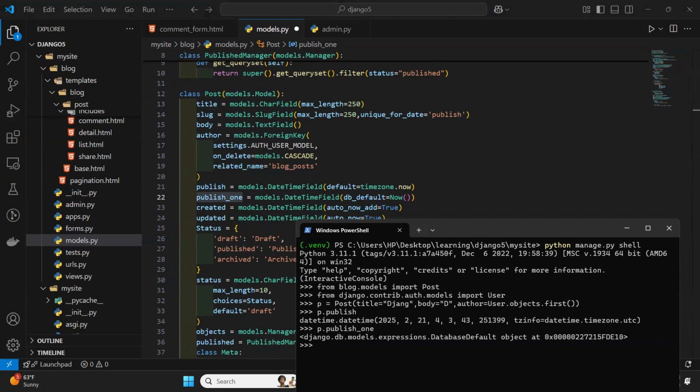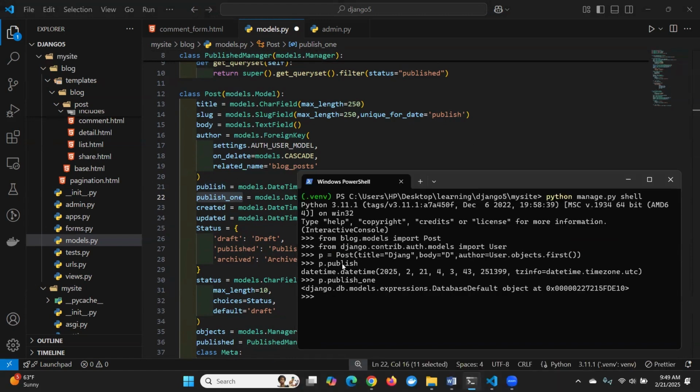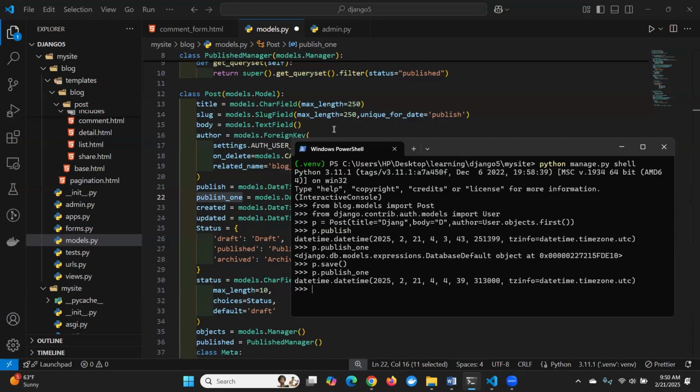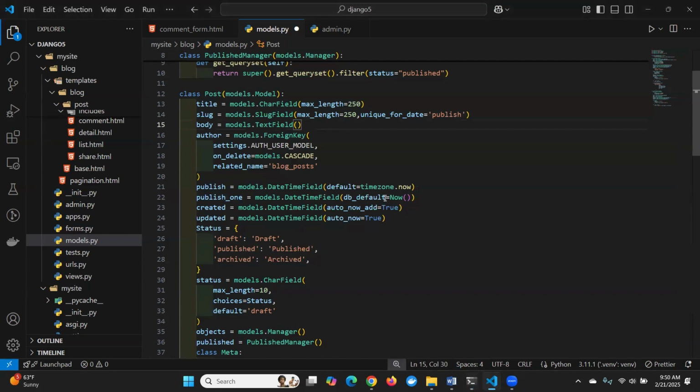We cannot get the value of publish1. The reason is that we haven't saved this model. So let me save it and see the value of publish1. And as you can see, when this model instance is saved to the database, publish1 is populated. So this is all about the db_default.